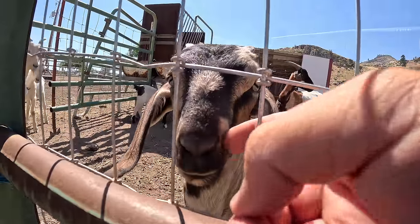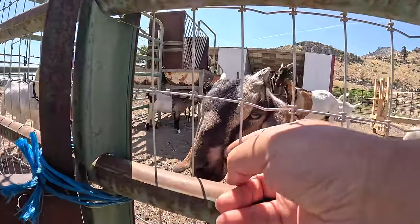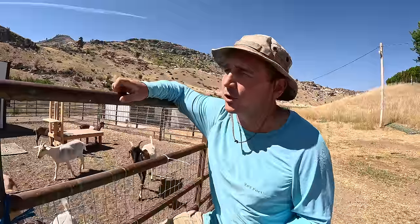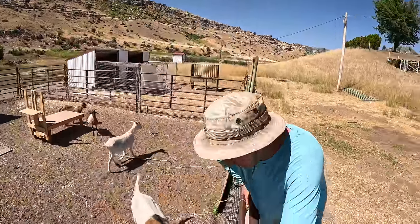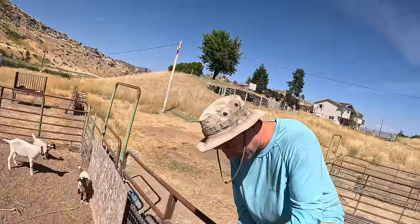Oh. Hi, little baby goat, hello. This is her mama right here, and then the other baby is hanging out right there. Right after shooting the last video, I went out and adopted 5 more that needed a good home. So we have a mama with 2 babies and 2 sisters. Watch out, big girl, I'm coming in.